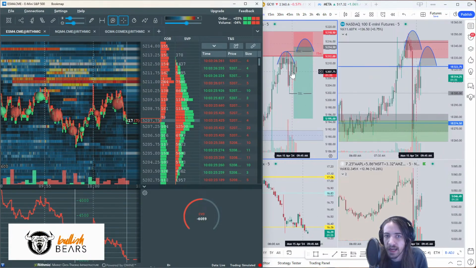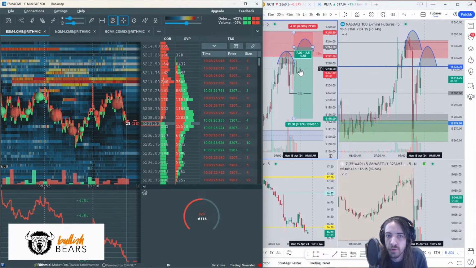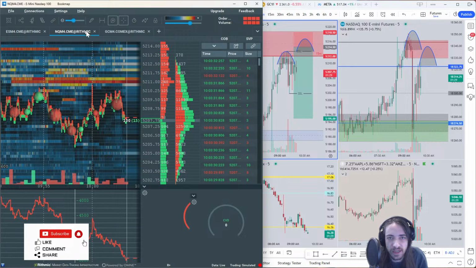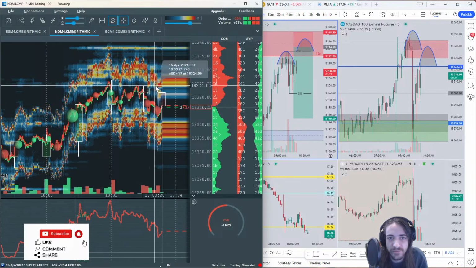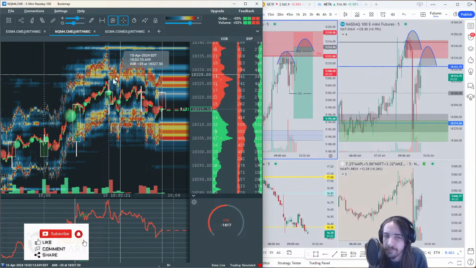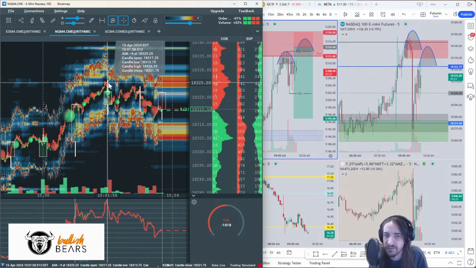But for now, I'm not going to chase every little move that looks like it should go short. It's just not worth it. And you see how Nasdaq, we had that strong rejection. We had that 325, then we rejected it because of how strong that area was. So we had our place, we had our target, and that would have been a 5-point scalp.